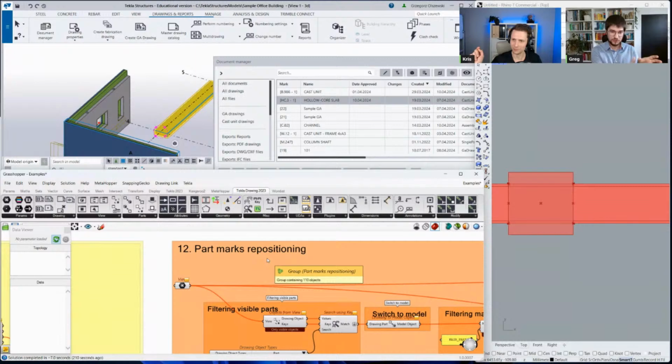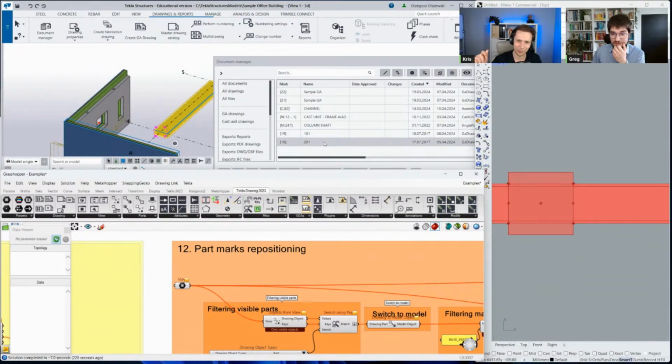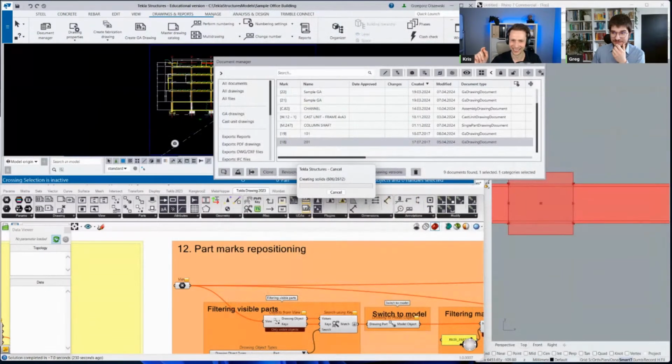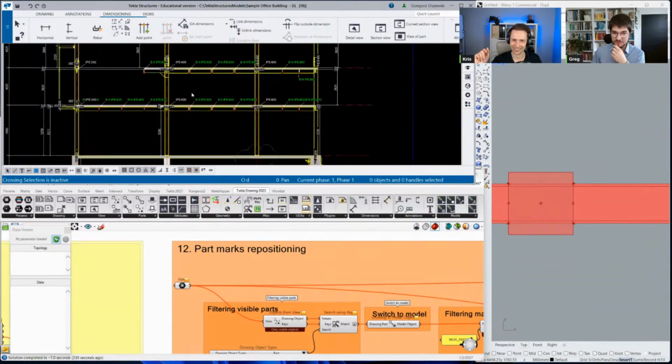And this is the fresh thing, the new exciting development, because one user wanted to get the information about the position of the part marks, rebar marks, but also wanted to rearrange it. I see that you would like to really show that one, so let's go for this one. Yeah, because no one likes to reposition part marks.